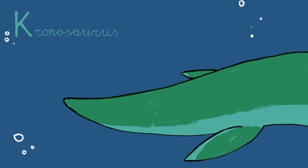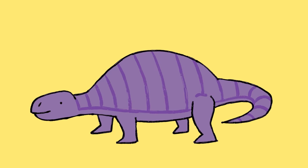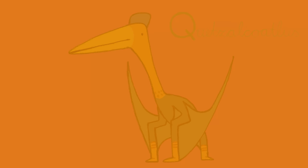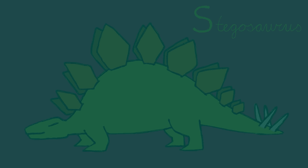J. Giraffinator. K. Kronosaurus. L. Lembiosaurus. M. Microraptor. N. Nodosaurus. O. Oviraptor. P. Pterodactylus. Q. Quetzalcoatlus. R. Ryotosaurus. S. Stegosaurus. T. Tyrannosaurus rex.